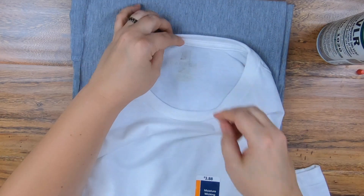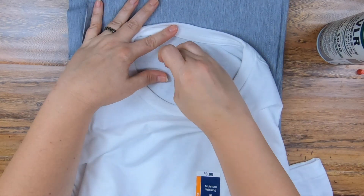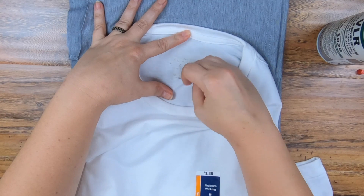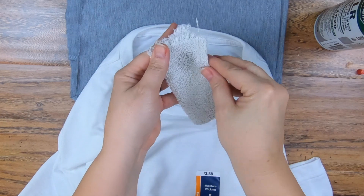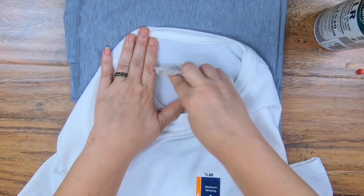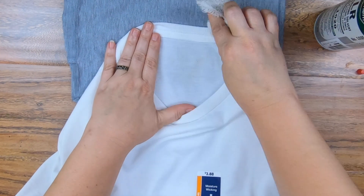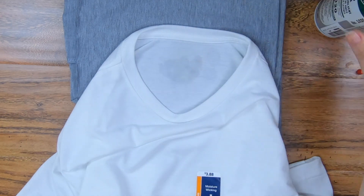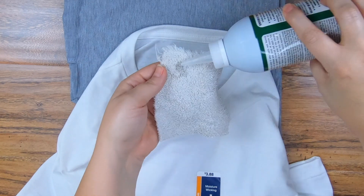You can add some VLR on a rag and then rub off any remaining adhesive as well. Now, just so you guys know, any remaining adhesive — not the big balls, those will come off — but any smooth residue, once you apply heat to it, it just basically disappears. It flattens out and smooths, so you can't see it. You can see how nicely the VLR removed that, and it removes it in seconds. I like to go back in with just a little bit more to take off that remaining adhesive.